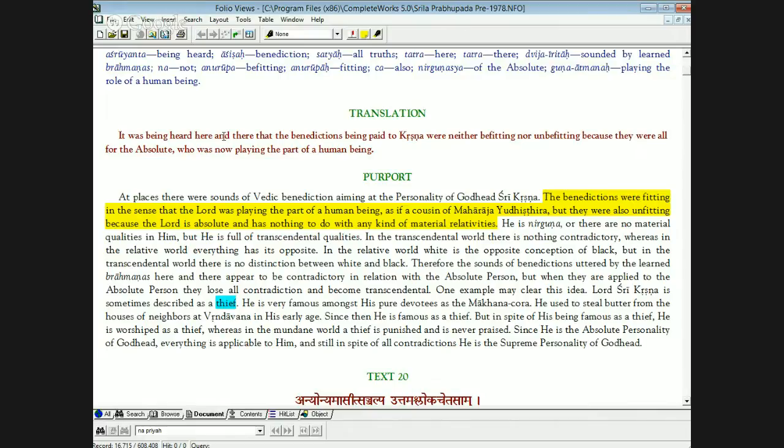His Gopa friends, they were very greedy. His Gopa friends, they loved to eat. Okay. So for the sake of his devotees, he was getting more butter every day. Yes. And anyway, everybody used to enjoy it. He used to give it to monkeys as well. Yeah, I think everybody was enjoying, even the people whose butter was being stolen.